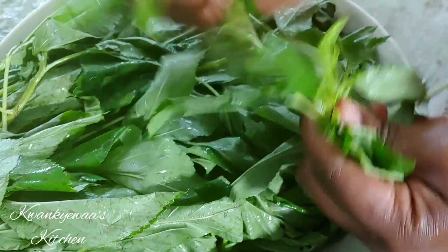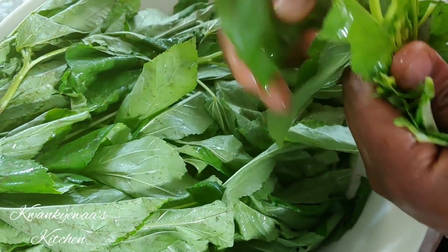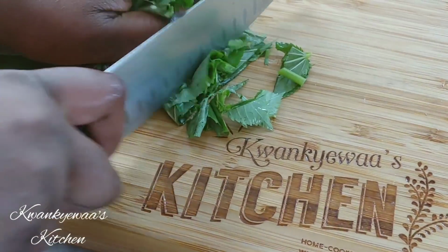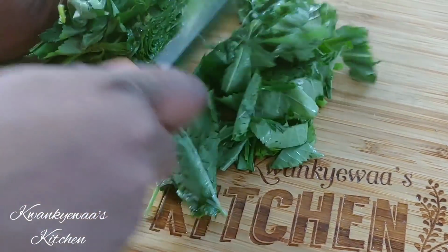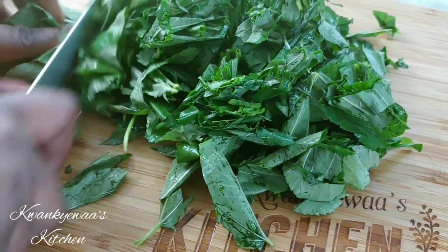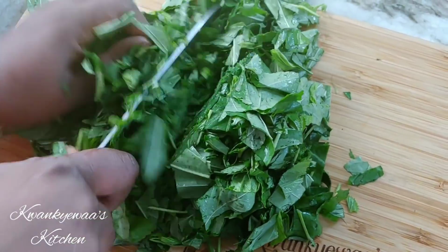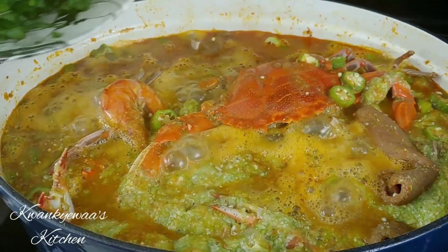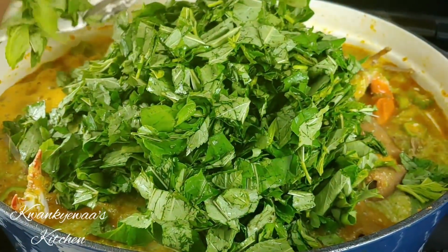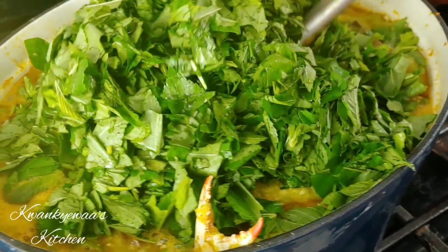Look, it's time to add my jute leaves, and I'm just plucking them from the branches, and I'll cut them up after that. So I'm done pulling them, and here we go. I'm not cutting them into any particular thickness. I'm just cutting through. The goal is to give some more texture to your okra. So just like this, that is all you need. Perfect. And I'm going to pour this into the stew, and it's going to assure us some more sliminess, some texture, some more color, and of course, some more good nutrients.